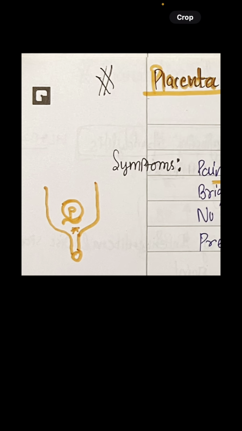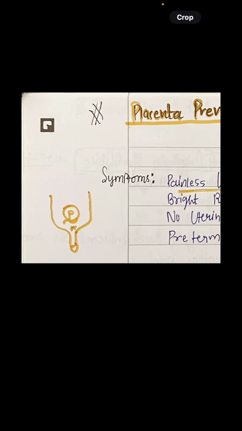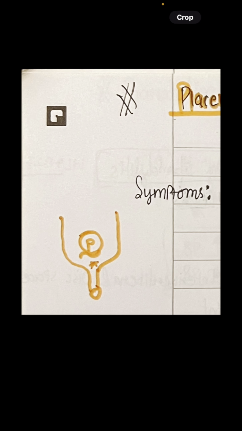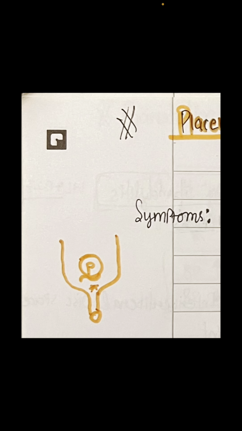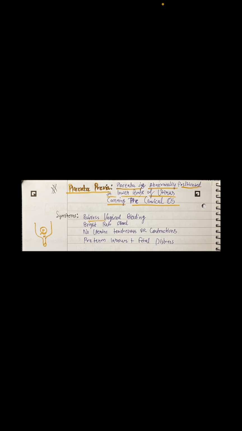By the way, I have made some points here showing where the placenta is supposed to be placed. This star mark is the internal cervical OS. Somewhere around this area there can be a lot of types of placenta previa. The placenta can be partially covering the cervical OS, maybe fully covering it, maybe covering like this. There can be a lot of types, but no need to know all of these types.